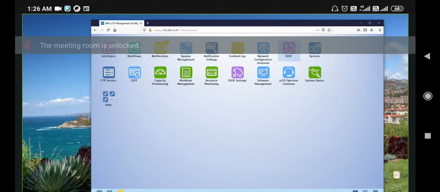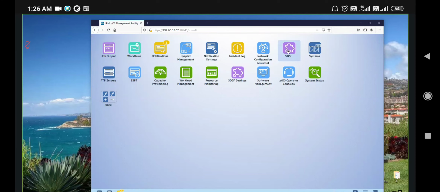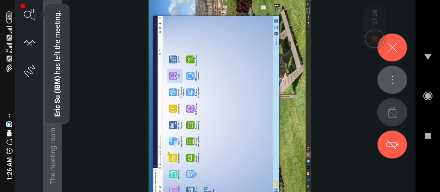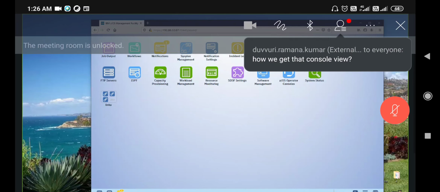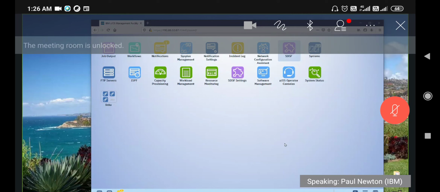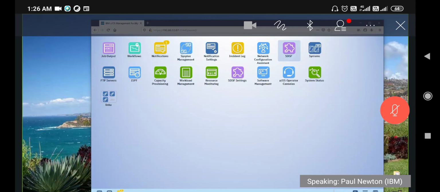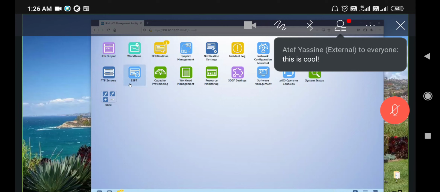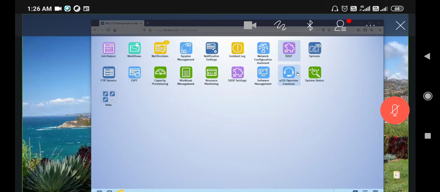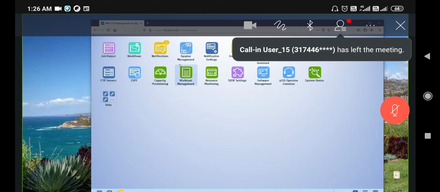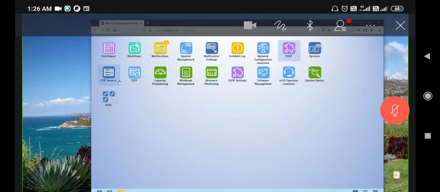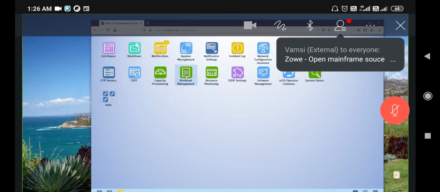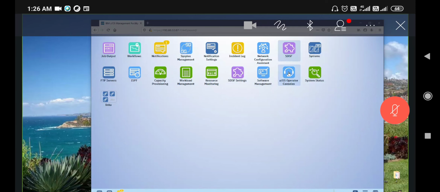See what else we have here that might be of interest. I'm just going to click on SDSF to see what happens. I think we've got to initiate a session with SDSF. It's going to prompt us for possibly another logon. Oh, how do we get the console view? I'll go ahead and do that. Okay, so what you want to do is console. It's somewhere over here. I saw it in the other view. Oh, here it is. System operator console.